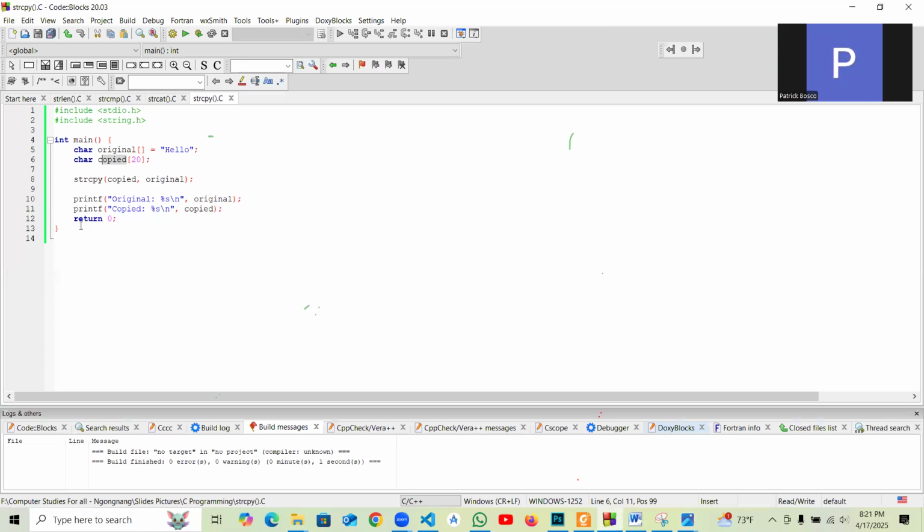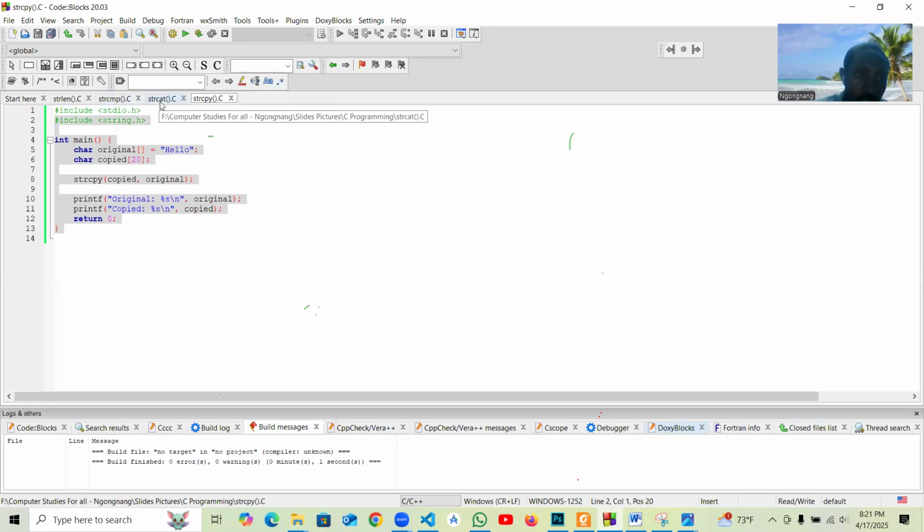I'll give you an exercise that will include all of this: string length, string compare, string copy, and string concatenate. I'll give you a small project where you are going to apply this knowledge. Then tomorrow we will correct it, and if there's any challenge, we will attend to it, and then we move to something else.